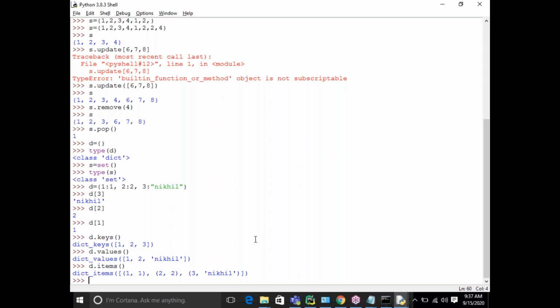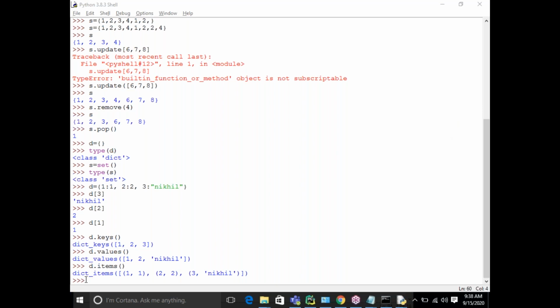Any doubts? Yes, sir, may I ask a question? Yeah, please. Sir, you have given int type in the place of key. Can we give other types also?